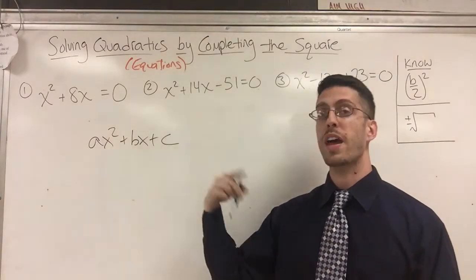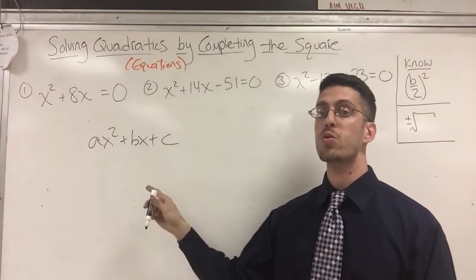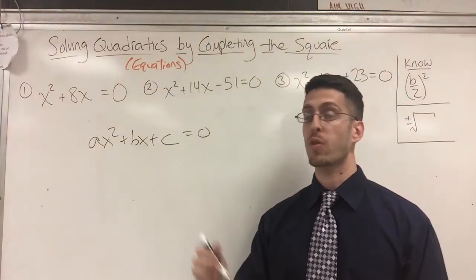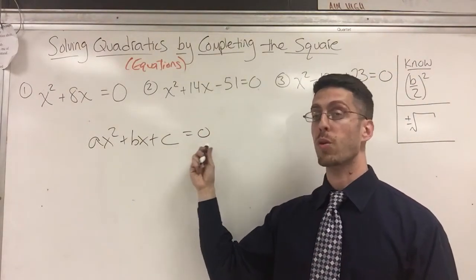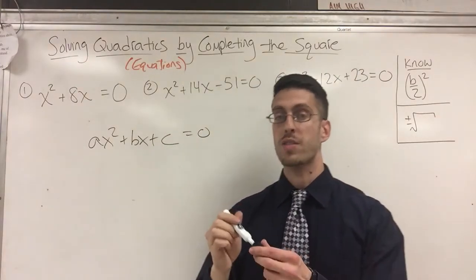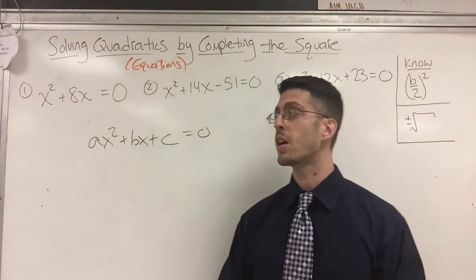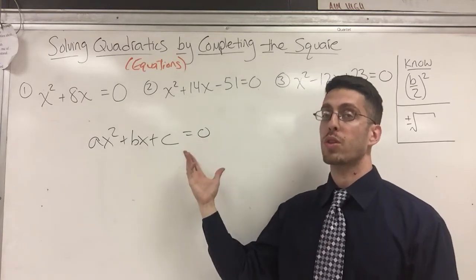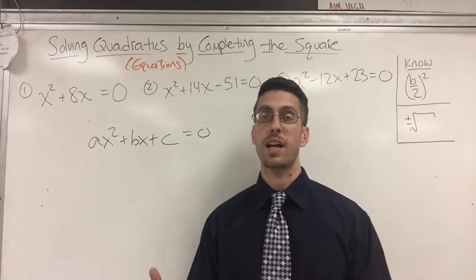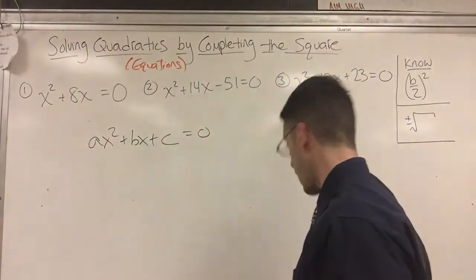Now the difference between that video and this video is we're going to use that skill to solve an equation, and in standard form the equation is generally equal to 0. Alright, so these are all equal to 0. If you see my old videos on solving quadratic equations, it doesn't have to equal 0 because you can use the inverse to make it equal to 0. So don't worry if it's not, but these are.